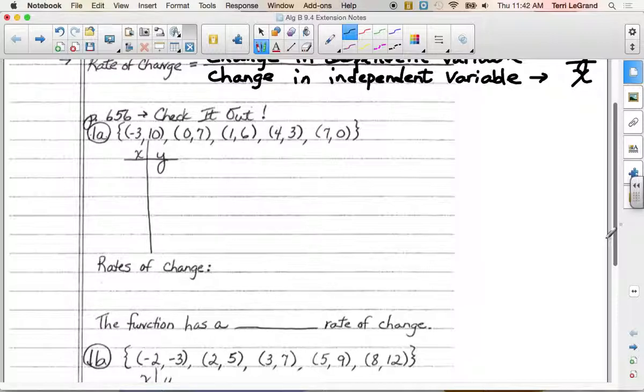So we have this set of ordered pairs, and remember how it's a lot easier to determine the changes or what's going on when we put it in a table? So let's write these first of all in table form. So would you transfer those ordered pairs down into the table that I've provided there for you?